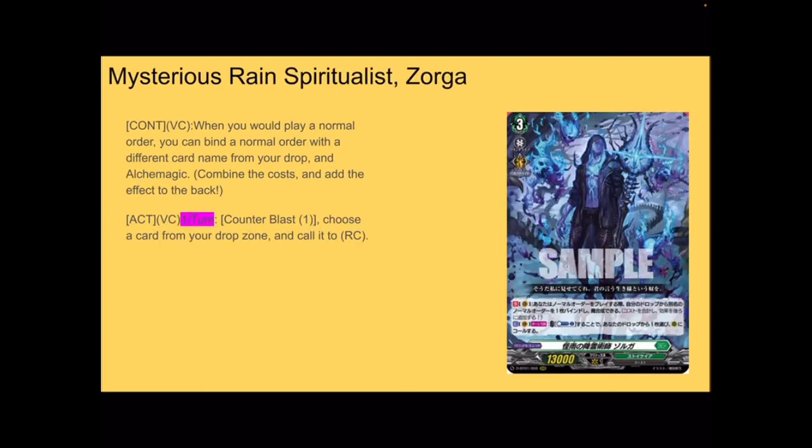And then we have our new grade 3, who honestly makes me like Stoica. I hated Stoica before this reveal, and now I love Stoica. Mysterious Rain Spiritualist Zorga. Persona Ride. Grade 3. Twin Drive. 13k base. Awesome art. Continuous Vanguard Circle. When you would play a normal order, you may bind a normal order with a different card name from your drop in Alchemagic. Combine the cost and use the effect of the back, and add the effect to the back. And act Vanguard Circle once per turn. Counterblast 1, choose a card from drop and call it to rear guard.